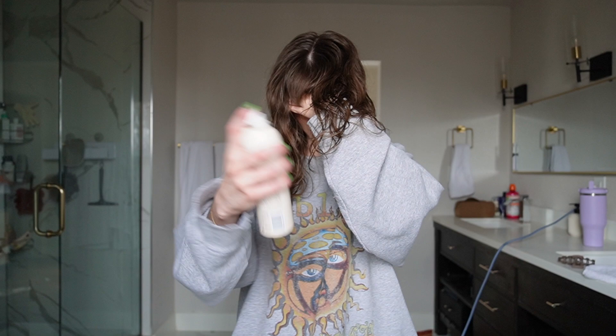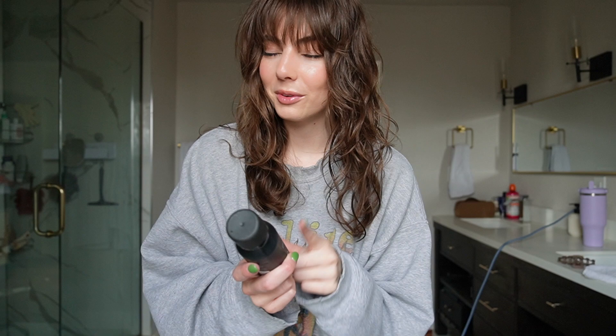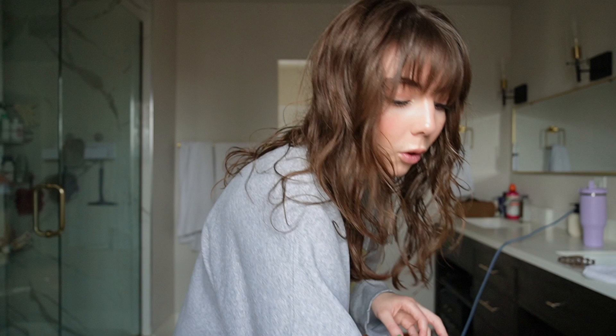I like to spray it so I don't get it all over my face — I've actually got it stuck to my eyelashes before, so don't do that. My bangs hold fine now that I've trained them, but these are my two favorite brands. I love the Sheriff medium hold hairspray — it leaves a nice texture and smells good. I also really love Living Proof; they have a great volume shampoo, this flex hairspray that helps shape and hold, and I also recommend a texture spray which really helps give your hair a good hold.